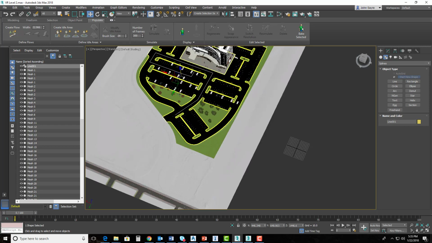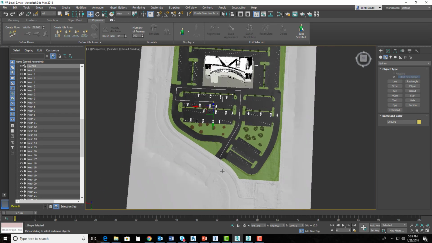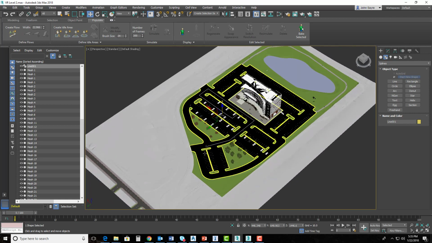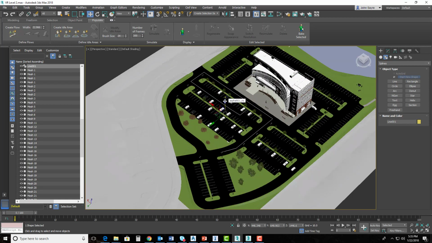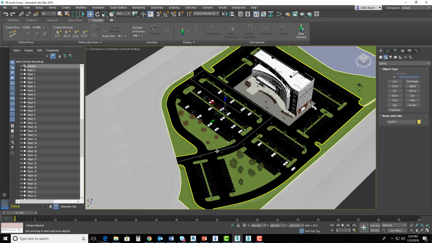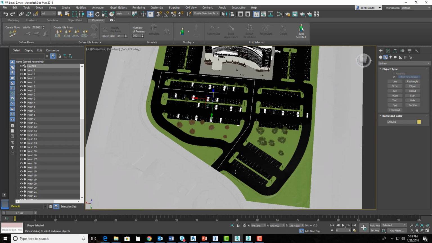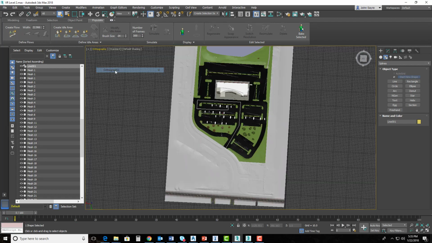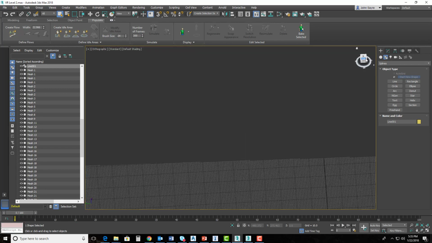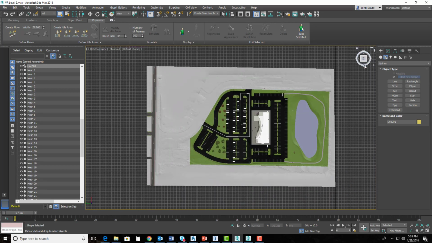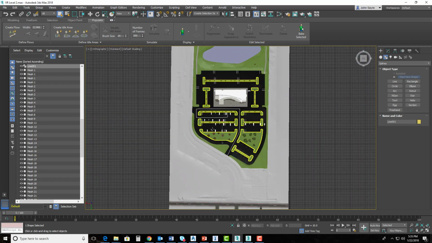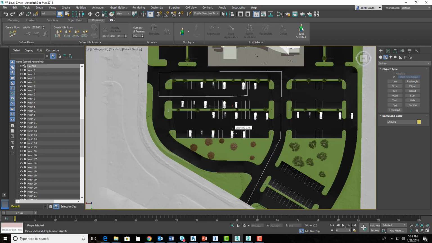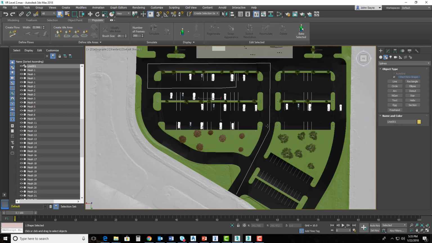Now, I know what's going through your mind here. That doesn't look like it's laying on the surface. That's okay, because we're going to use Civil View to tell it to follow this line and then stick to this asphalt surface. So I'll go ahead and hit select objects, go back to my orthographic view and top, and rotate that around. And that's where it's going to run. That's the path it's going to follow.